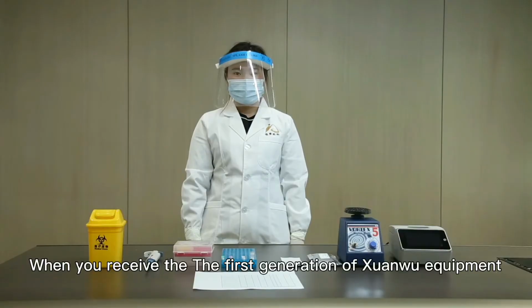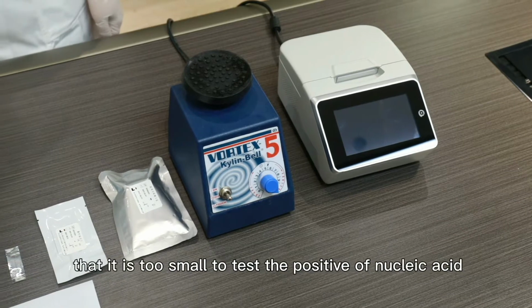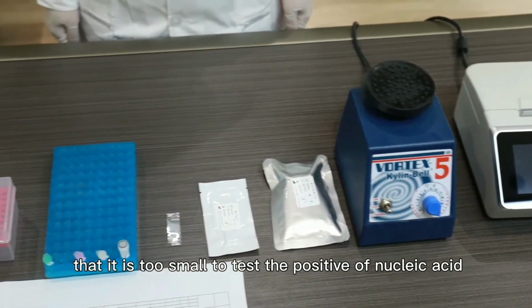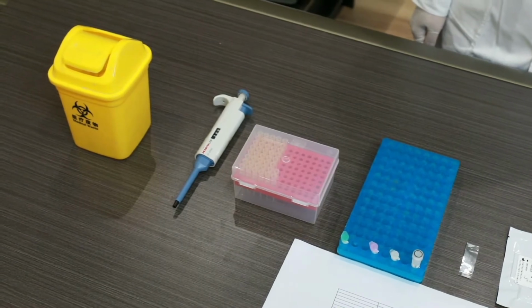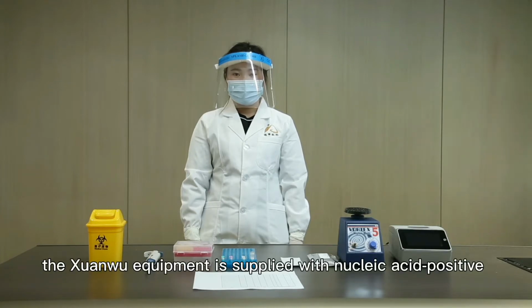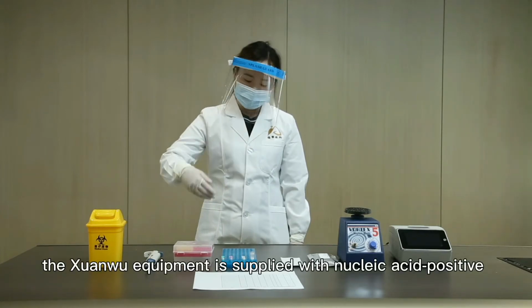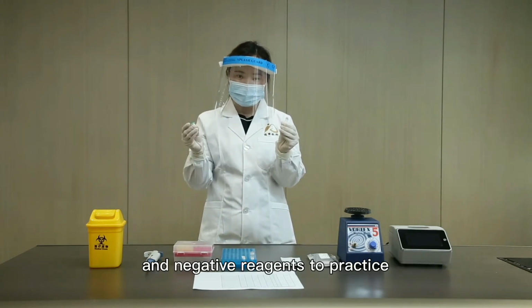When you receive the 玄武 first generation of equipment, you must be very curious whether it can test positive nucleic acid. Then let's try. Although you may not have COVID-19 positive patients, the 玄武 equipment is supplied with nucleic acid positive and negative reagents to practise.